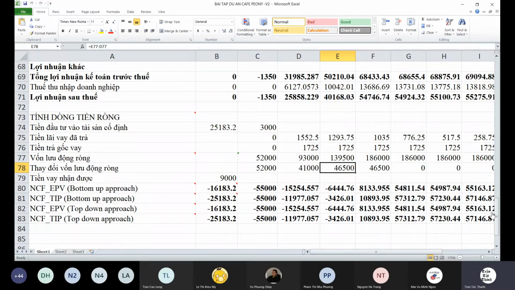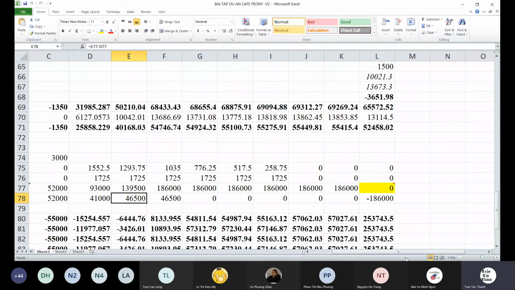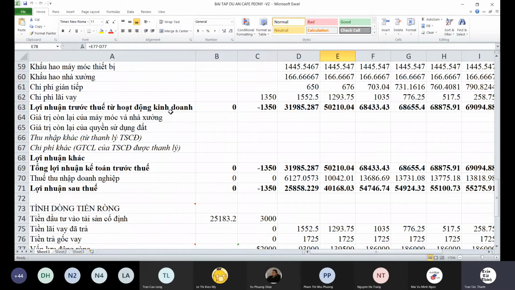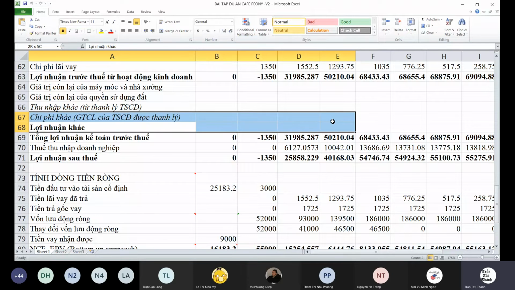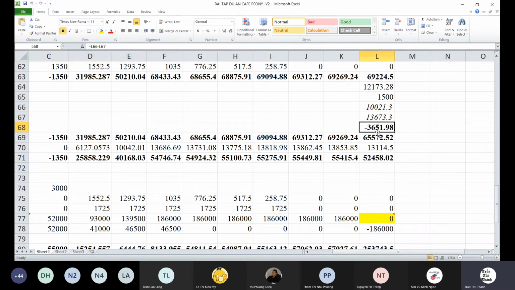Okay, nice. So you see, for example, for this project, you would have the net income from here. You're going to have the net income from operating activity. But then you also have the other income, which is income from disposal of fixed assets. And the income from disposal of fixed assets may be negative. But you may think that, okay, when it is negative, then you do not have to pay tax. But it is not true.